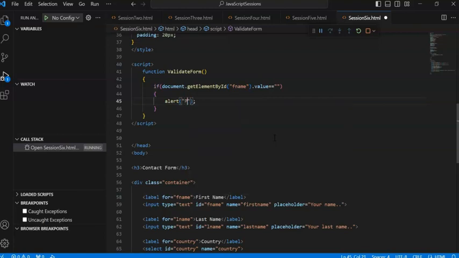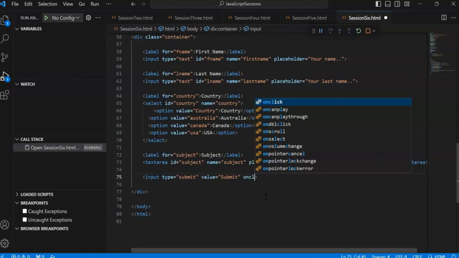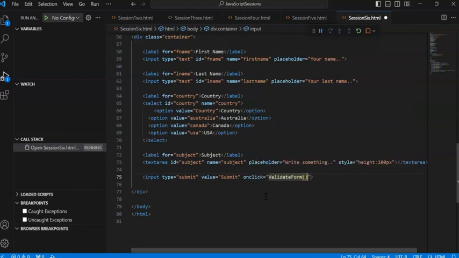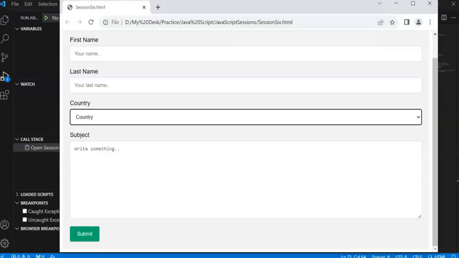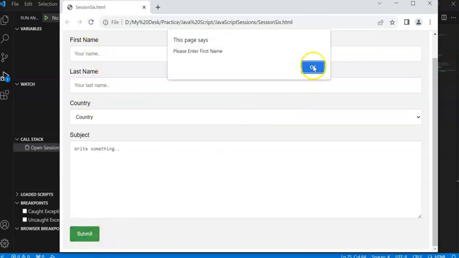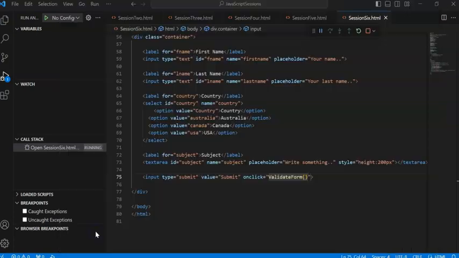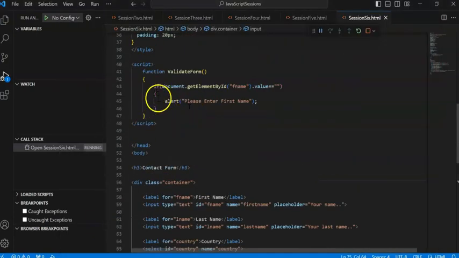Enter first name. Now I'm going to call this function inside my button as onclick. Save this. Now rerun the application, submit. You can see, please enter first name. I'm giving some data, and now it is not working, because I've written only the if statement.